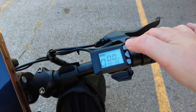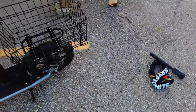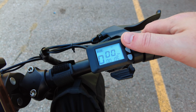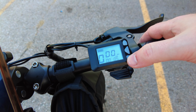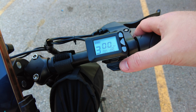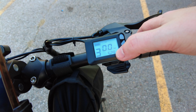So this is the screen. To turn on the headlight and taillight, you just push and hold the top button, and here is the headlight, and then here's the little taillight, which is all operating on the battery of the bike. Your screen is really easy to see in daylight, and I'm sure it's just as easy at night. You can switch through the different pedal assist levels. 0 kills your throttle, but if you go up to 1, 2, or 3, of course your throttle is going to be engaged. It has a battery meter here, but it also has a voltage meter.